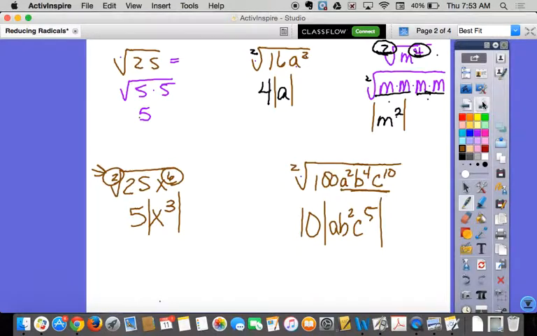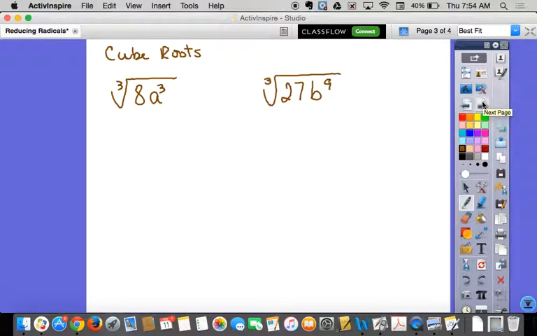There were no quirks, no bumps along the way. Everything was great. And that was square roots. You can do the same thing for cube roots. Notice you just need to glance, but do pay attention to what your root is. Cube root, remember 8 is 2 times 2 times 2, so this is going to work nicely, and look there, 3 divided by 3, that's going to work as well. You do not have to use your absolute value bars because you are dealing with an odd root. Same thing over here. The cube root of 27 is 3, and 9 divided by 3 is 3, and you're done with those. Again, everything was beautiful.